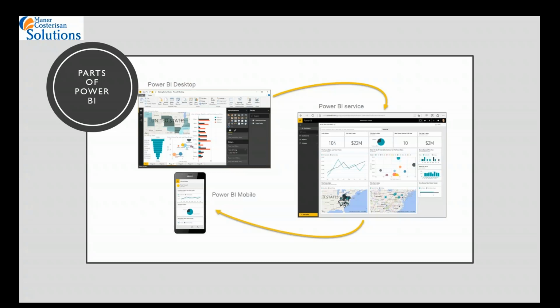Once you do that and you build out your reports, you publish them to the service or to the web, to the Microsoft PowerBI.com site. It's a secure login. It's part of the Office 365 Azure environment. And then it's available for free on your mobile devices. You can go to the iTunes store, for example, and download the Power BI mobile app for free and consume your data. You can download it from the Android store. If you have another tablet, you can get one from the Microsoft store. So you can get your mobile device for free. And so it's really very simple to consume and use.